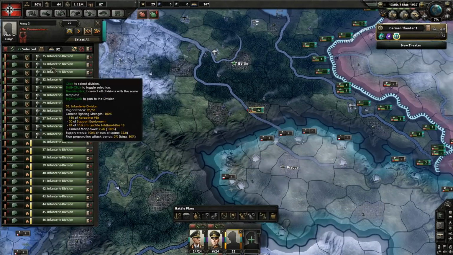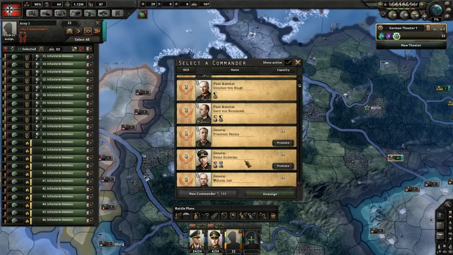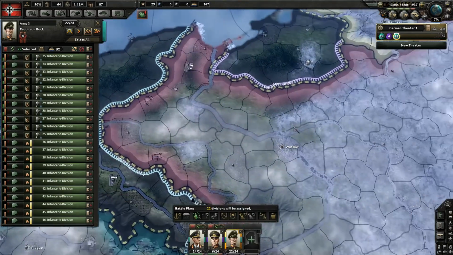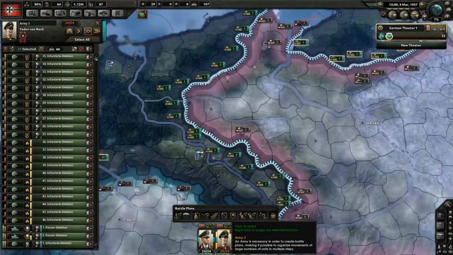Okay, so we got 22 divisions. I'm going to go with, let's see, we have Model, we have von Kluge, we have Rundstedt, we have Paulus. Yeah, Paulus, the dude who messed up Stalingrad. We got Bock, we got Witzleben, von Bock. I'm going to go with von Bock, okay? I'm going to go here, I'm going to add Manstein to them here, good, 28.